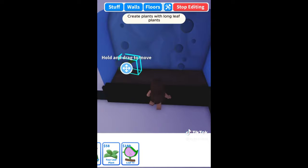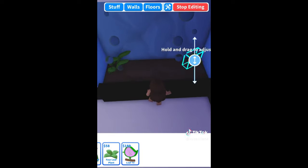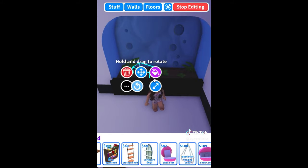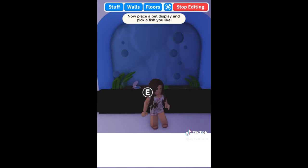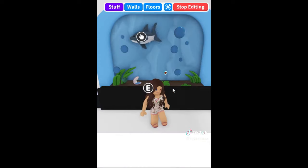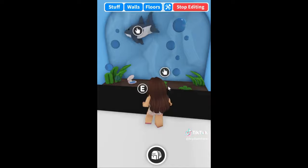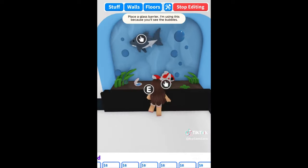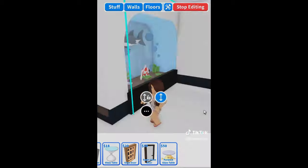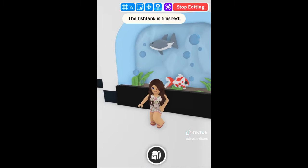Create plants with long leaf plants. Place 4 leaf plants. Now place a pet display and pick a fish you like. Place a glass barrier. I'm using this because you'll see the bubbles. The fish tank is finished.